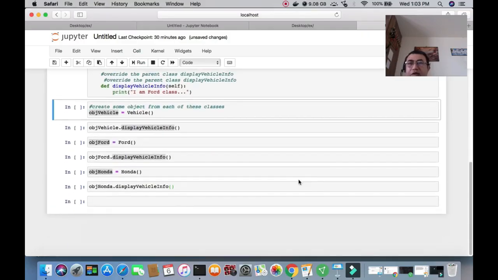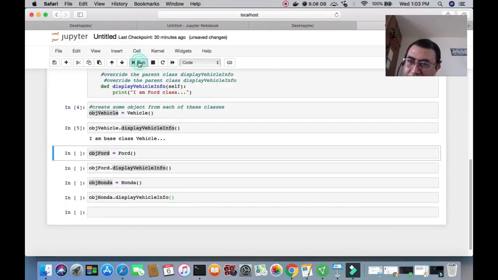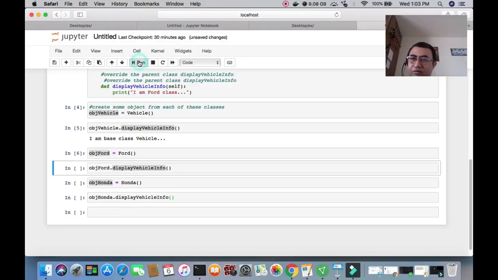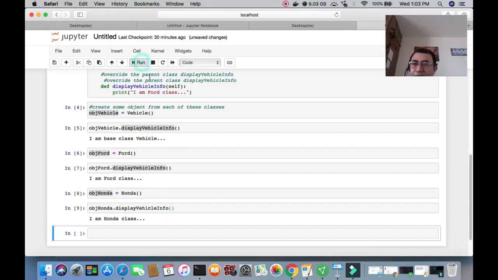Now come to this object creation, object vehicle, the display info. You are getting base class vehicle object. Now instantiate Ford, display Ford info. Now you are getting proper information. See, I am a Ford class object. Similarly run Honda, you are getting I am a Honda object.